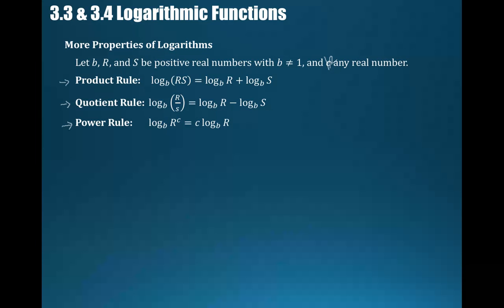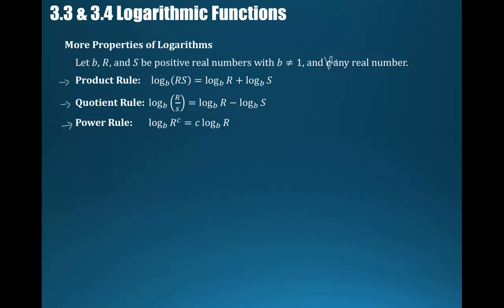So the product rule is when you're adding logs that have the same base, you multiply the arguments, right? If they don't have the same base, this doesn't apply. So I'm adding 2 logs that have the same base. Oh, I can multiply their arguments, right? Think about your exponent rules and the opposite, right? If you're multiplying and they have the same base, you're adding the exponents. Now, if you're adding logs with the same base, you're multiplying the arguments, because think inverse operations. Logs and exponents, they relate. If you're subtracting and they have the same base, you're dividing their arguments. So we can put it together, we can pull stuff apart.